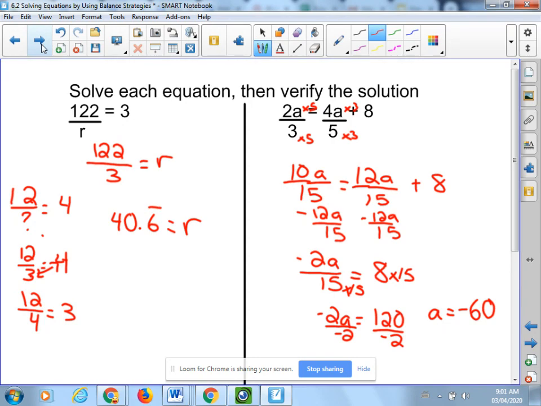Okay, so these are kind of the steps you guys can be doing. Had you guys wanted to change and make 8 a fraction, you're welcome to do that as well. It would have become 8 out of 1 to turn it into a fraction, and you could have worked that way.